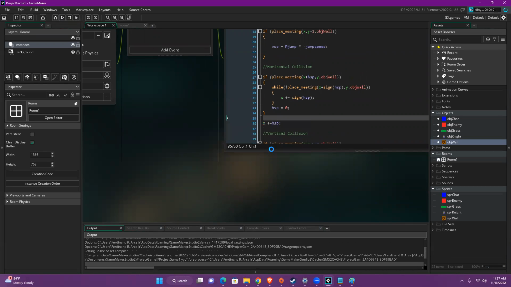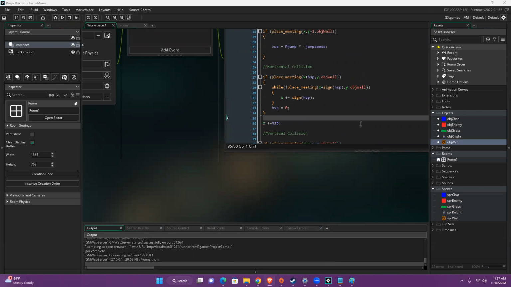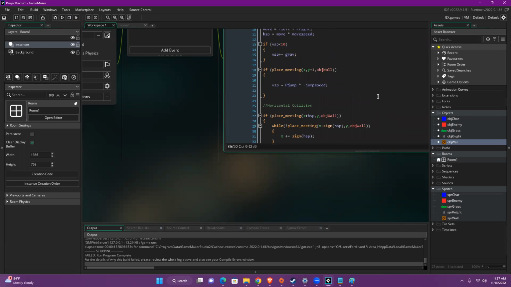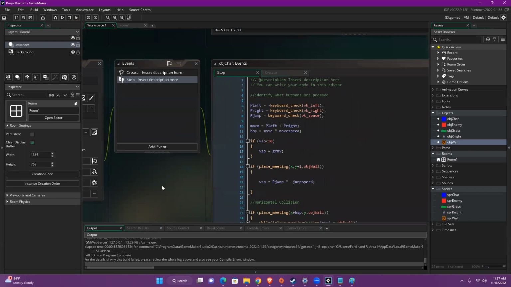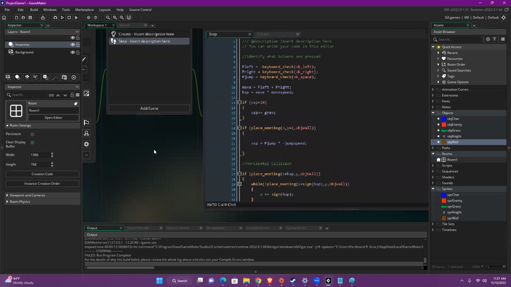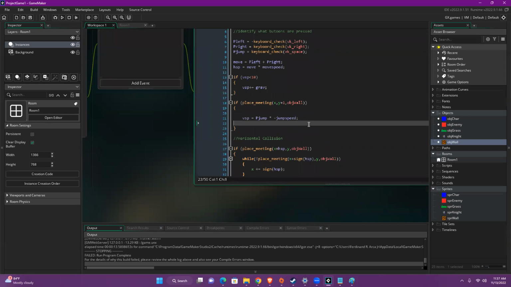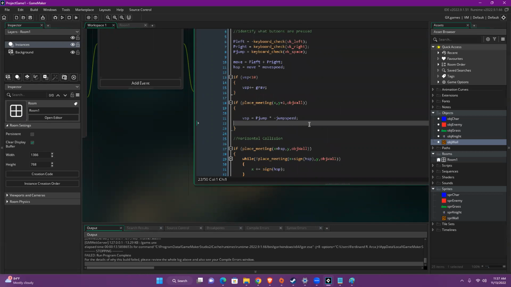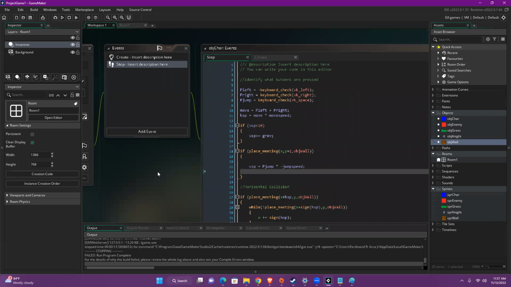Let me see. Stop the current and run again. Okay. Stop. Did I add it here? So step VSP, VSP X sign. Okay. Let me go ahead and check this if this is working.